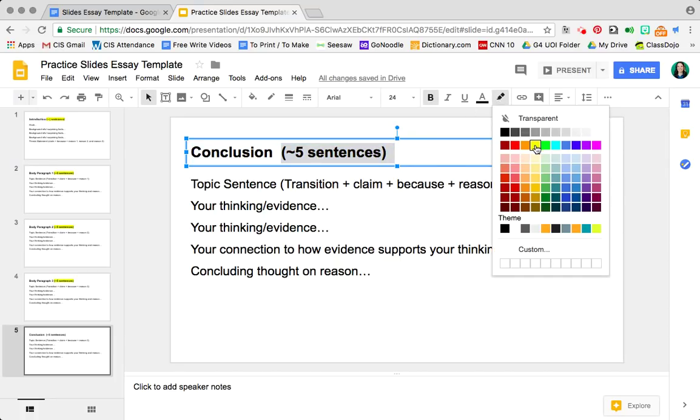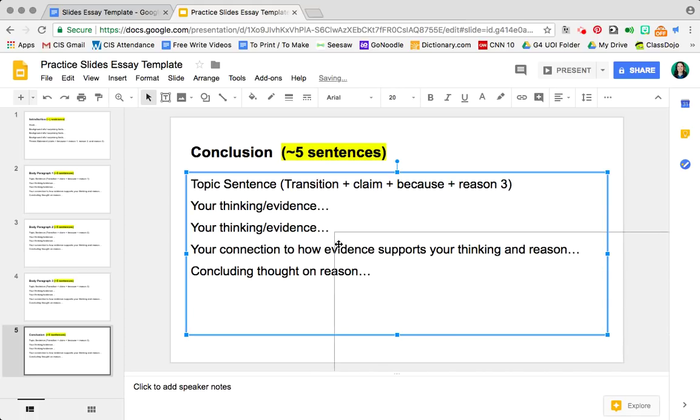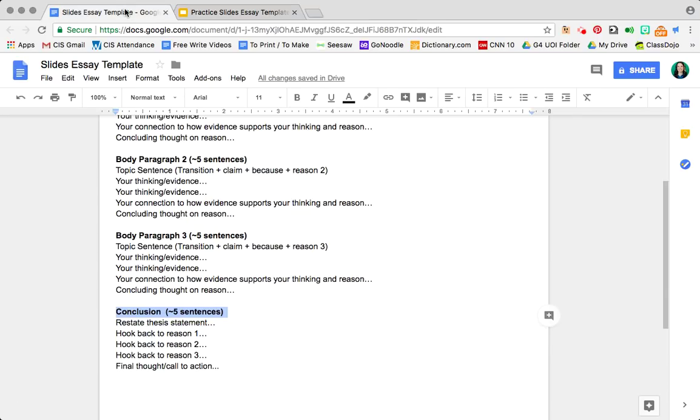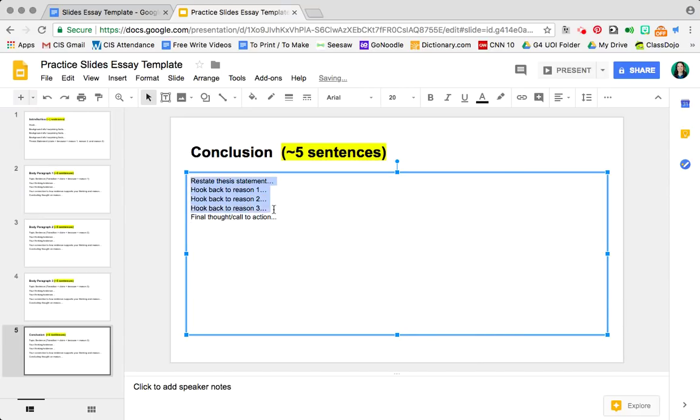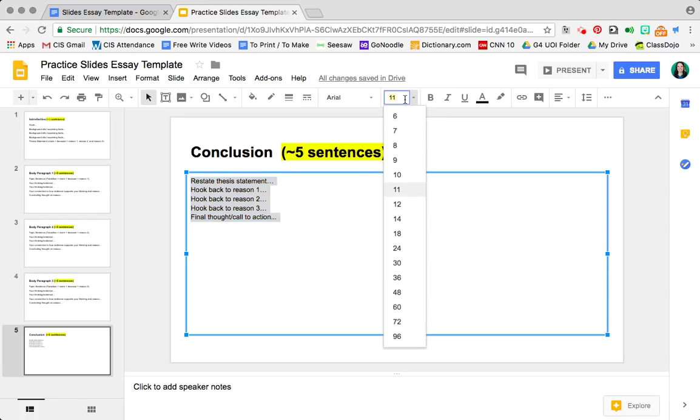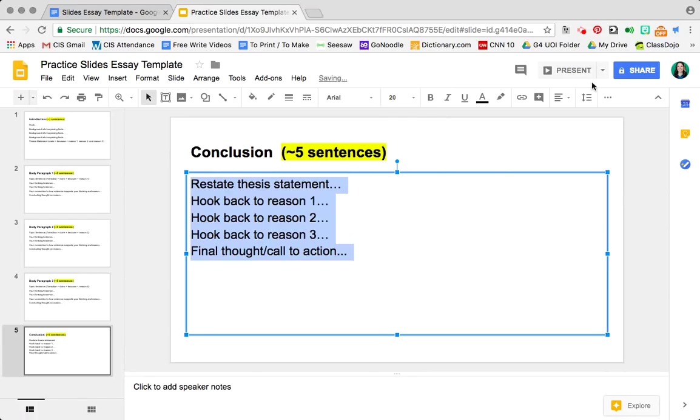And then add my works cited. Oops. Command Z will undo if you make a mistake.